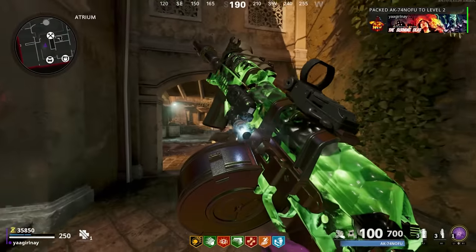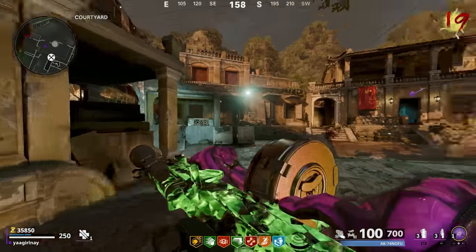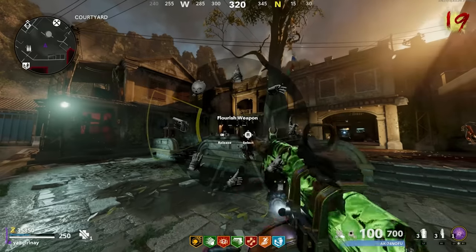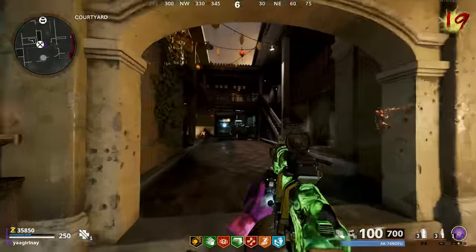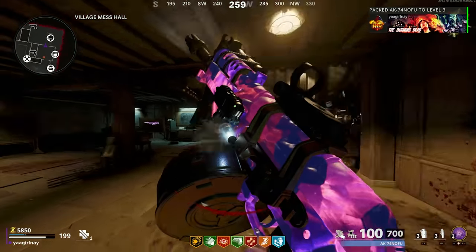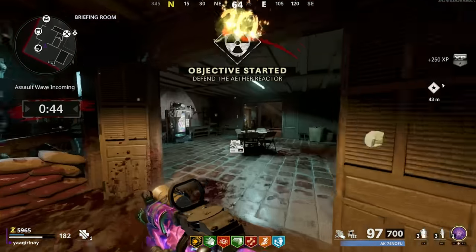Grab pack two. This is what Pack-a-Punch 2 looks like on the AK-74U. Kind of nasty. The green looks very nice, but let's go ahead and throw on pack three and see the best Pack-a-Punch camo on this map, at least. Looking spiffy. Zombie, fuck off. Oh, and the assault wave.